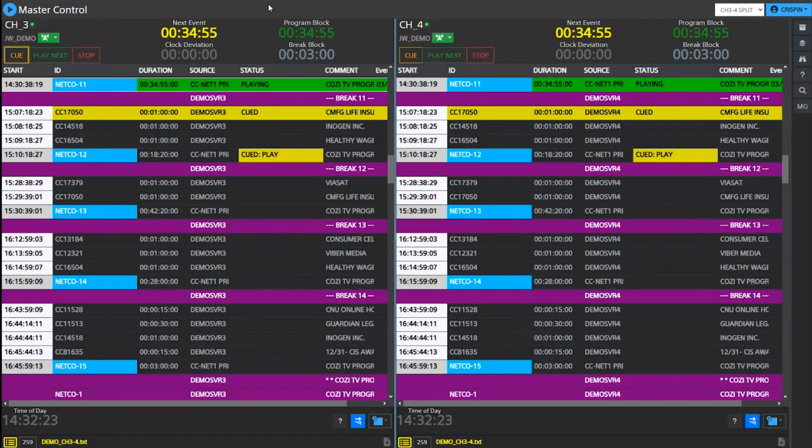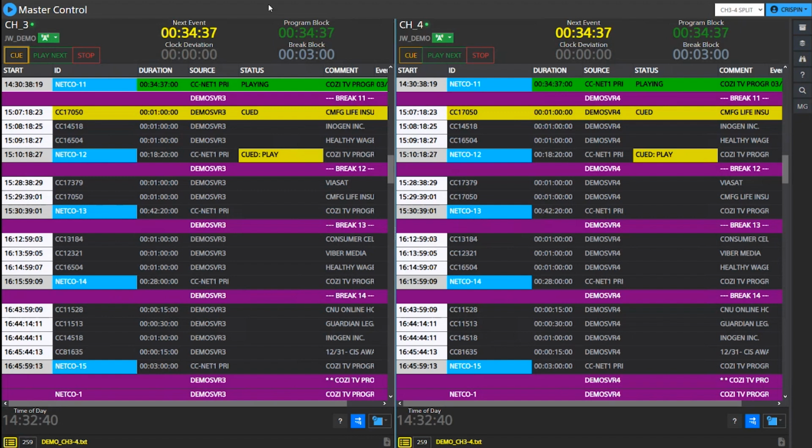Crispin's core channel sync provides you a lot of different options in how you can add redundancy to your system. What it essentially does is tie two channels together and synchronize them, as the name implies, but it does it in a different way than a lot of others have in the past. First of all, this is a bi-directional sync.